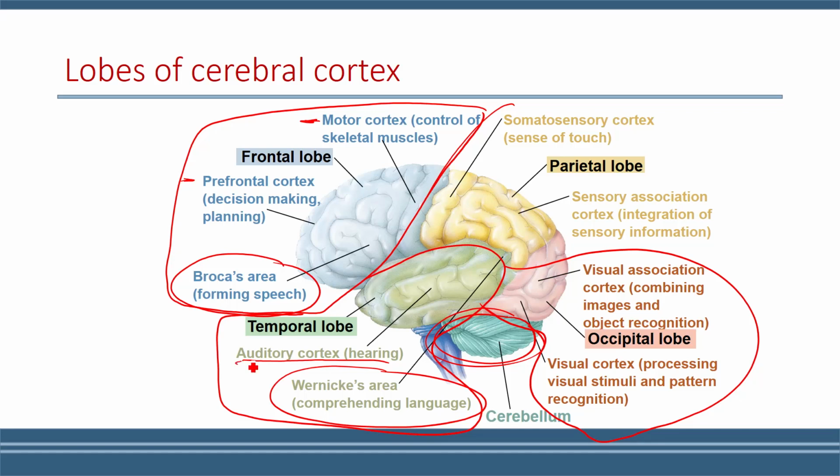So yeah, auditory cortex for hearing, Wernicke's area for understanding speech, which again is a type of hearing, right? But it's processing what you hear. We'll do parietal lobe. So you have the somatosensory cortex, and that's just understanding the things that you touch, right?